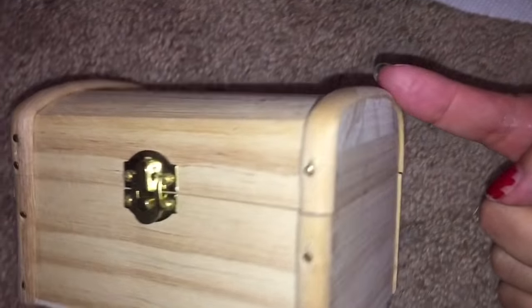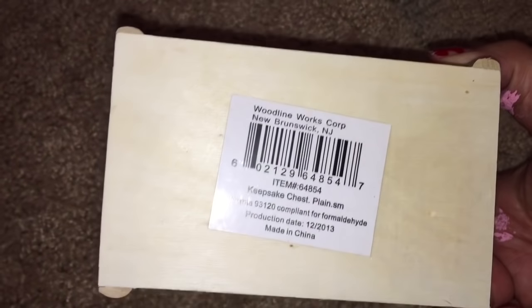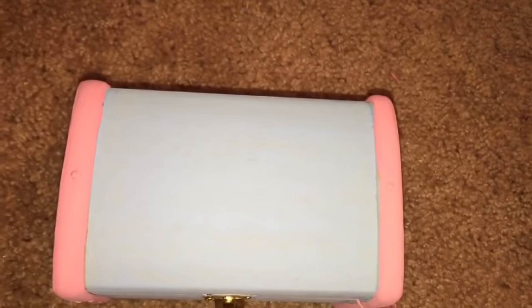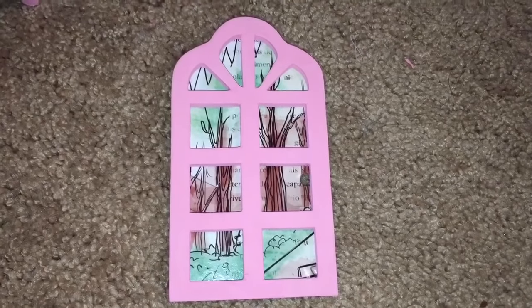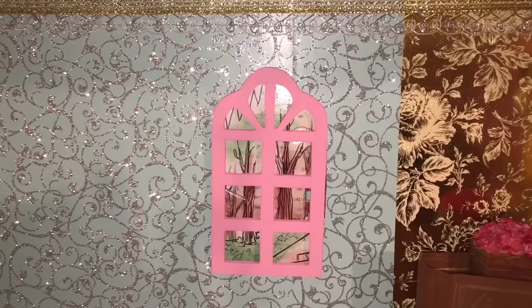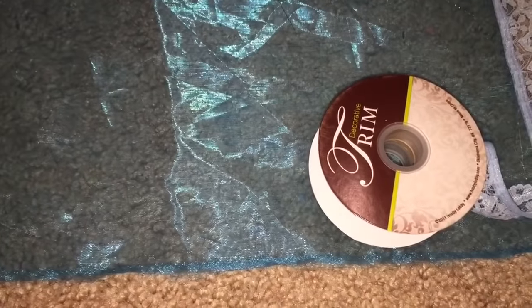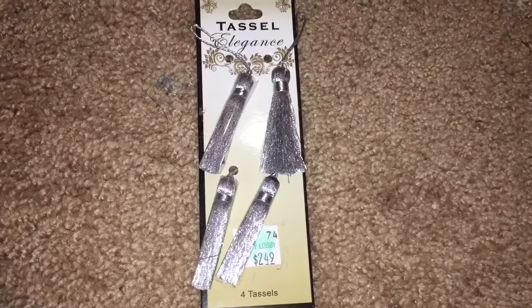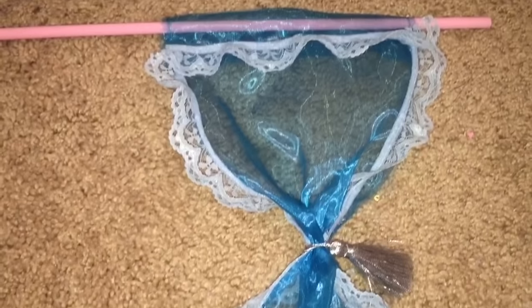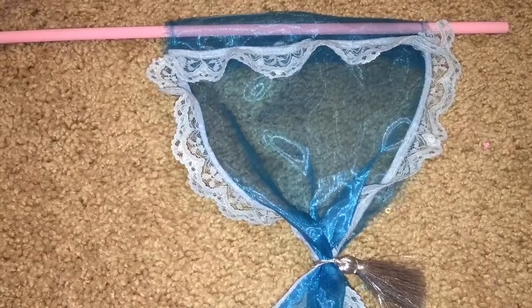Moving on to Darling's side of the room, I found this treasure chest that I thought would look really nice as a princess's trunk, and I painted it baby blue and baby pink on the outside and the inside. For Darling's window, I took another window frame, painted it pink, and used another piece of the Tri-Castlon box as the background, and hot glued it to her side of the wall. For her curtain, I'm going to use this transparent blue fabric and edge it with a decorative lace trim. I only need one panel — I'm also going to use this silver tassel to hold it apart. I'll hang it in front of her window because every time she steps in front of the window, someone throws a marriage proposal at her.